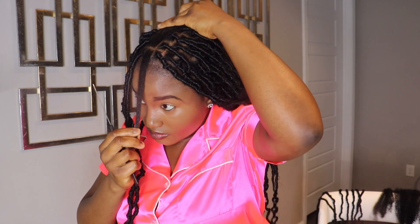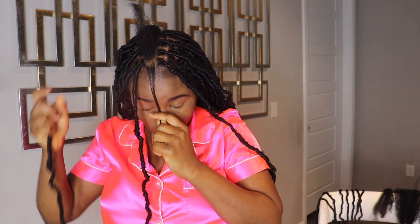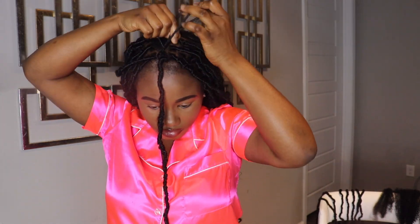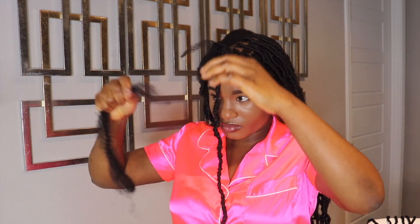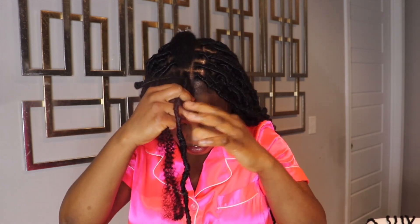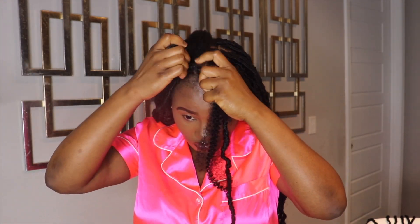At this point I'm sectioning my hair out to a desired size, which is not too big or too small. Then after sectioning each part, I divide each section in half. Then I take one of the crochet locks, tuck in half of my natural hair in the lock's hole, then I braid it like a single plait. After braiding it halfway, I take a piece of my Expression Springing Afro Twist and start wrapping from the roots of my hair towards the end of my natural hair. I continuously repeat this process until I'm done with each lox.